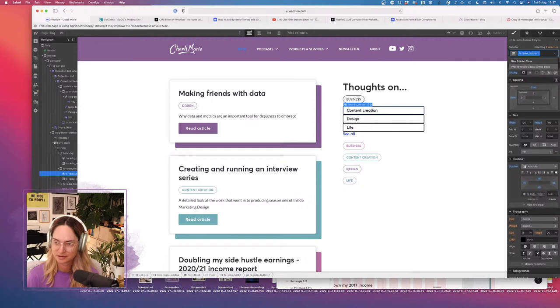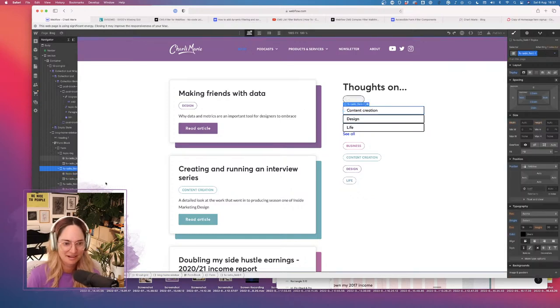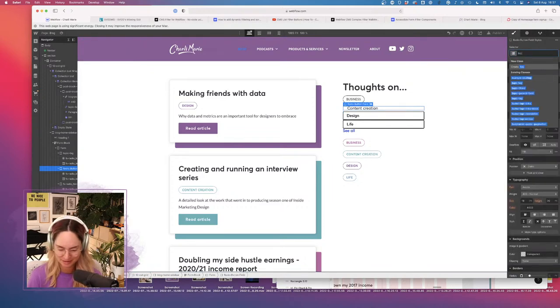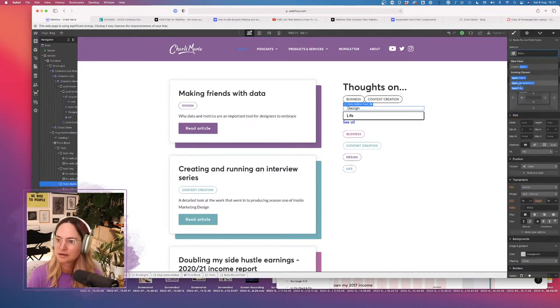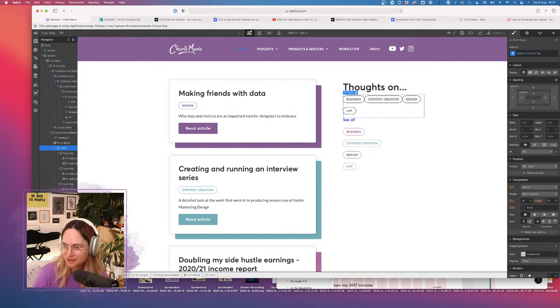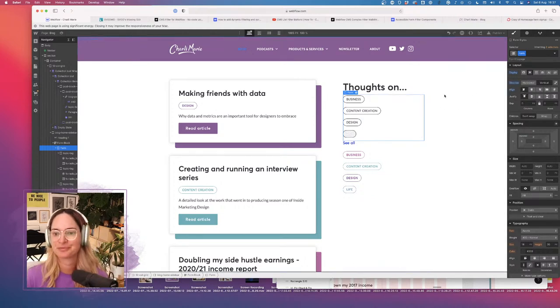Worked. Nope, not like that. I'm concerned I'm getting a little bit too hacky here, but we'll see how we go. How can I get these to stack without... so it'd be something to do with this, maybe if I put flex on this vertical. Yes, that's what I want.